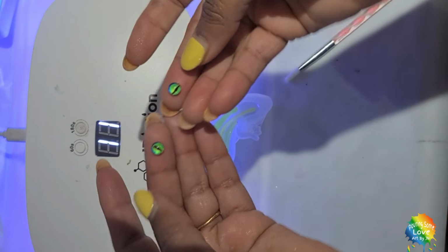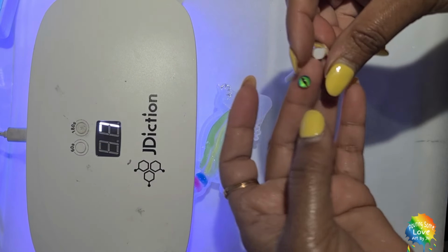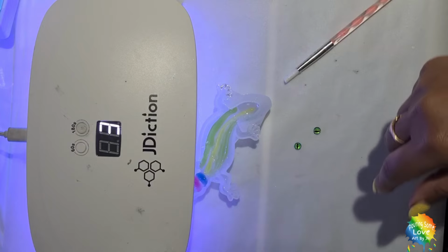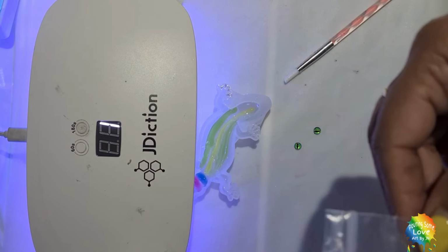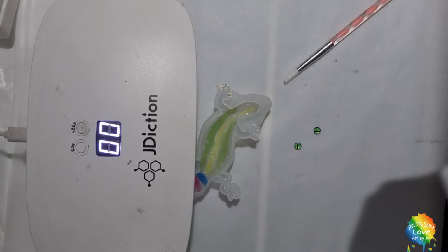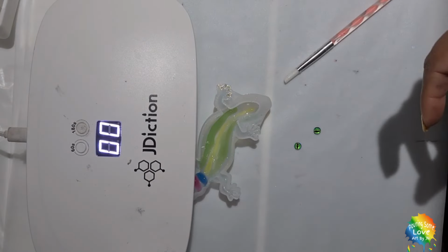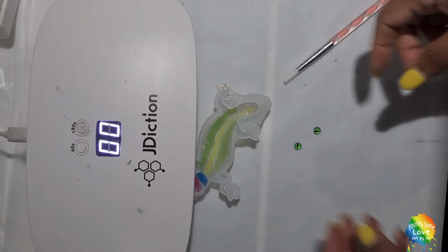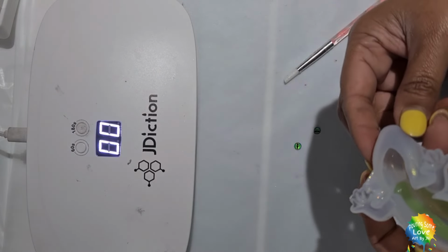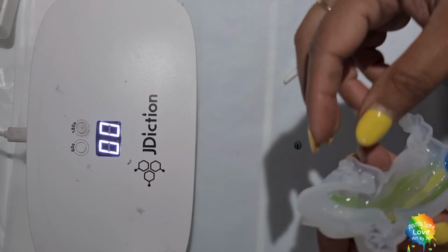So I have got these two eyes to put in as well. They are a tiny bit bigger. The size is, I think, 6 mm, so maybe a little bit smaller. I will go actually for the frogs, but just want to try on this as well. So I got eyes here and here, has to make sure it goes on the right place.